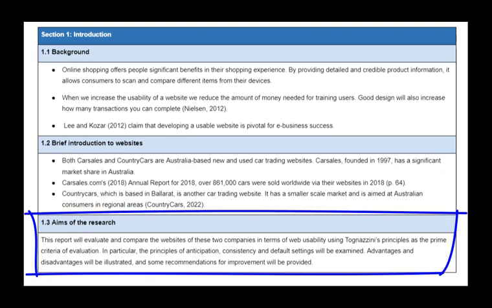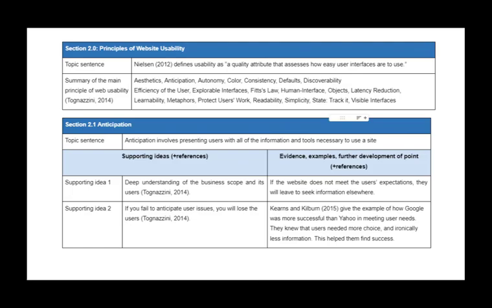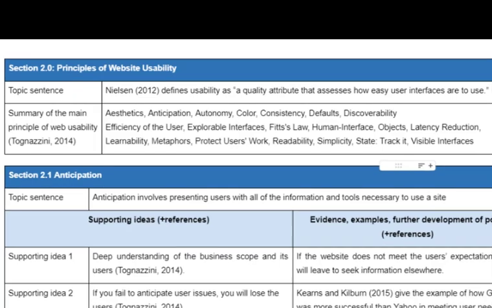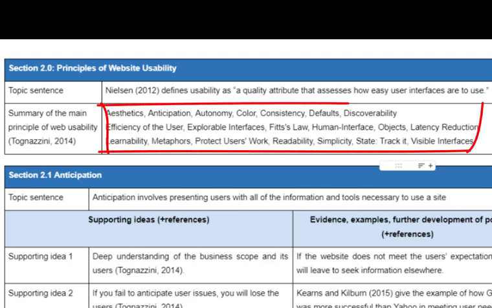This section is essential for the reader to understand what your report aims to achieve. There will be a lesson in this course to support you in writing introductions. Now let's look at section 2 of the report. In section 2.0, the student gives an overview of the theory they are going to address. They have written a full topic sentence, which tells the reader what the paragraph will address. And then below, they have written some notes that will help them explain the main features of the theory.